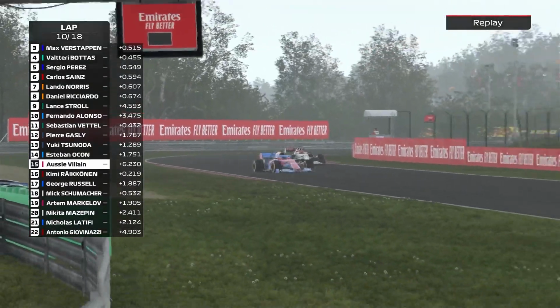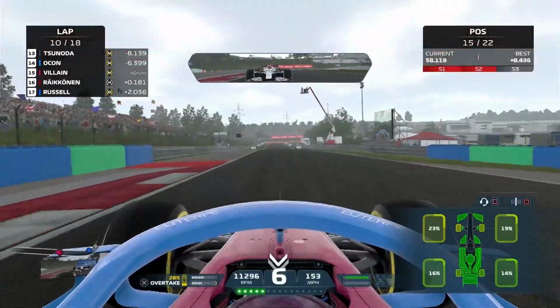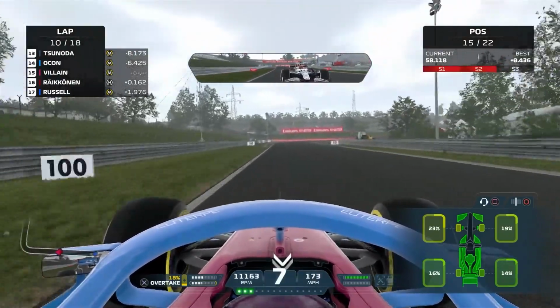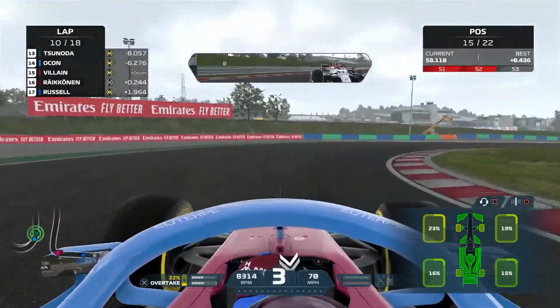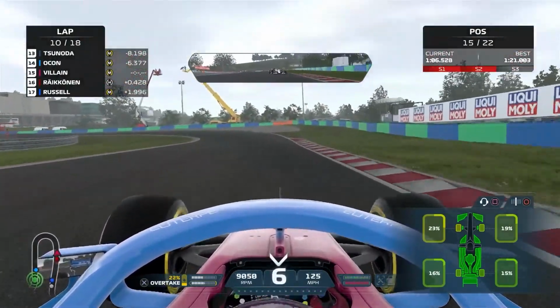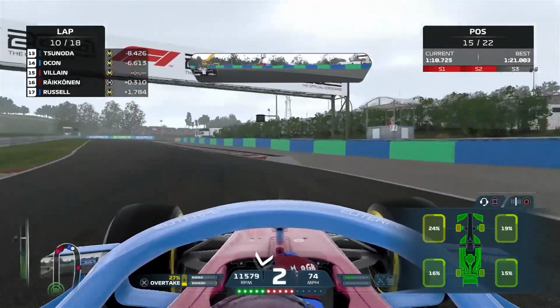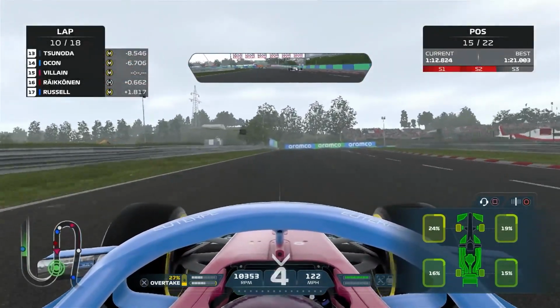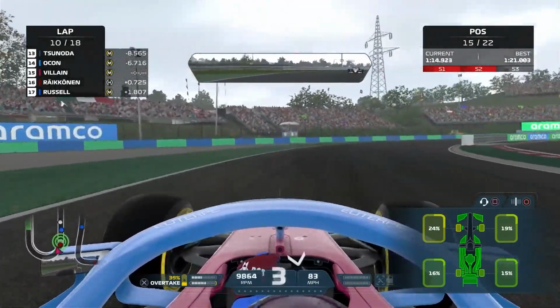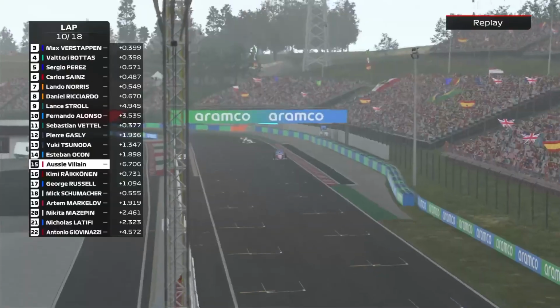You can see the wheel marks there as well. Kimi Räikkönen, I believe he's on a hard tyre as well, yeah. And he's just quicker than us, although he will be on fresh hards as opposed to our worn mediums, but just a general lack of grip even for us this race, and Alfa Romeo, who is below us in the development race. So that suggests to me it's maybe not the car, it is maybe the person behind the wheel that's the problem here.